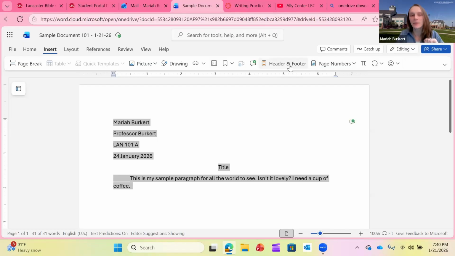The other thing that's useful in this menu is the page break. Whenever you're doing assignments that require a works cited page, you want to insert a page break instead of hitting enter, enter, enter, enter, enter, because Canvas doesn't like us and it will distort your formatting if you just hit enter, enter, enter. So you want to make sure you insert that page break. Page breaks live in the insert menu.